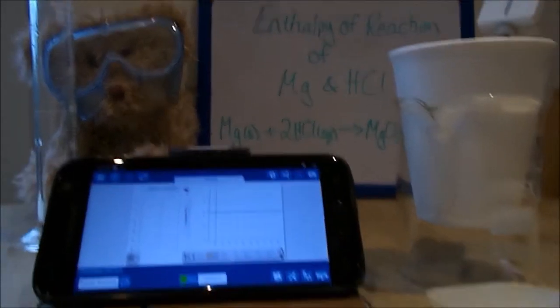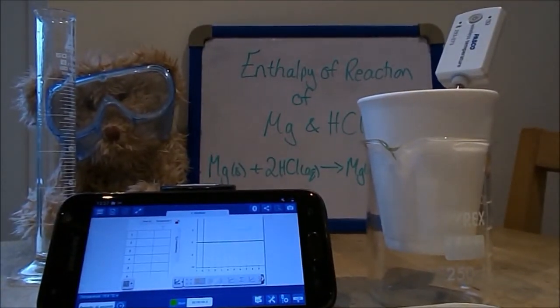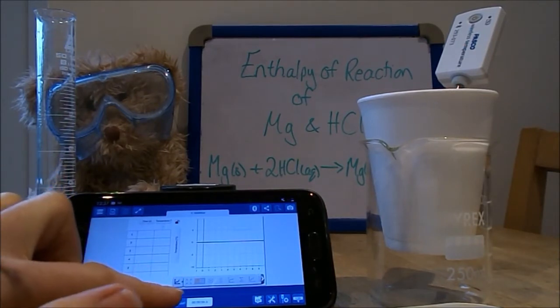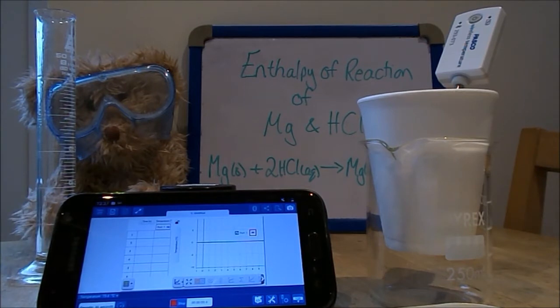So let me just move our camera back a little bit and you can see that. Our data probe is in our polystyrene cup, and then I'm going to press start on the data logging software there. And we've got an initial reading there of 15.6 degrees. If I take you in here, you'll be able to see that.